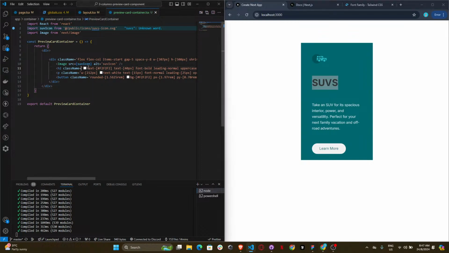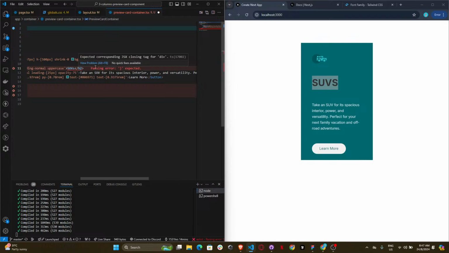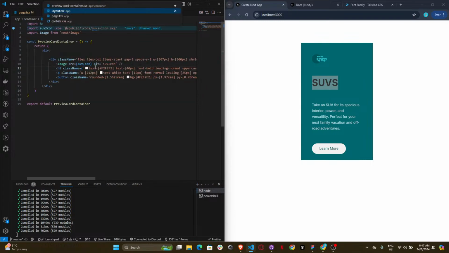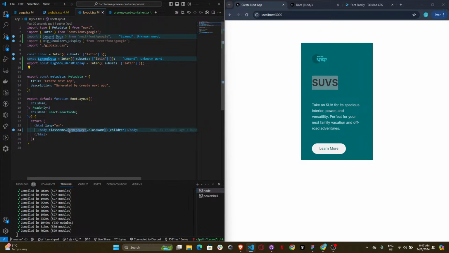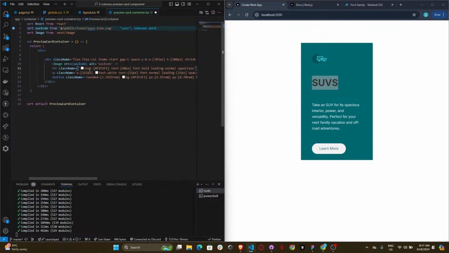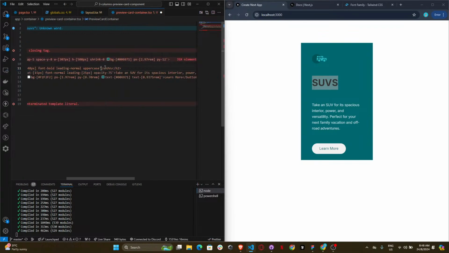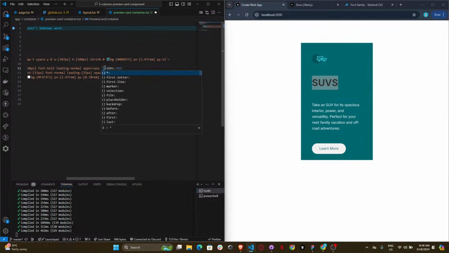I mean to say the font. So we just need to copy the same thing that we have here. I'll just remove the single quotation because it is not going to be useful if I want to apply some dynamic classes here.